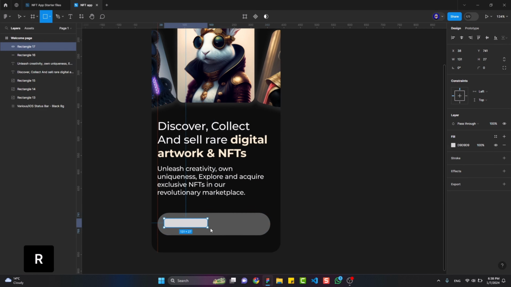Hit R again and draw a rectangle like this. Change the width to 166 pixels, and the height to 56 pixels, and corner radius to 60.